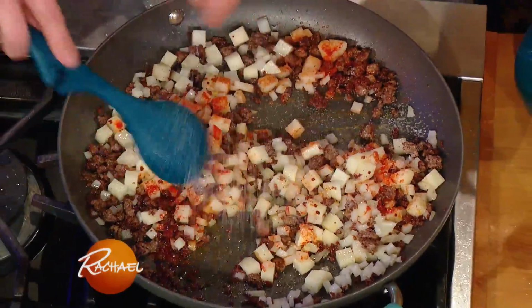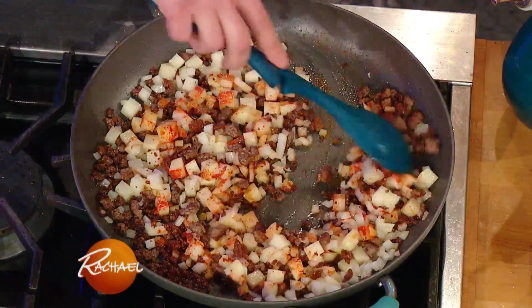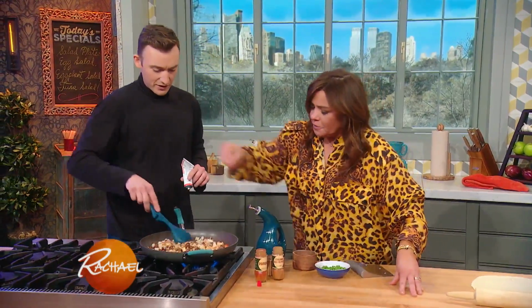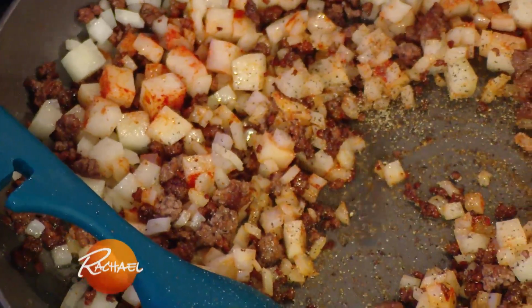Generous amount of salt, because we have both potatoes and some beef, and potatoes absorb salt like a sponge, seriously. Yeah. Black pepper too, or no? A little bit of black pepper, yeah. A little bit of black pepper as well. And like you said, these give you an empanada vibe.